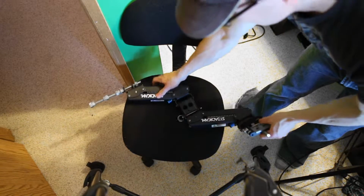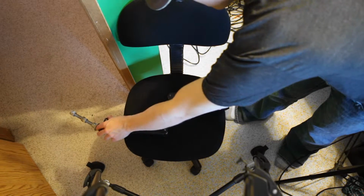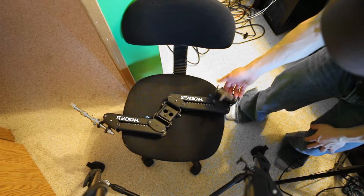And now for what I did to my arm vest here. This is actually the, what the hell is this one? Oh yeah, this is the Pt.2 Steadicam Arm. I bought it off a guy or whatnot. He had no idea how to use this thing. He was using it completely backwards.